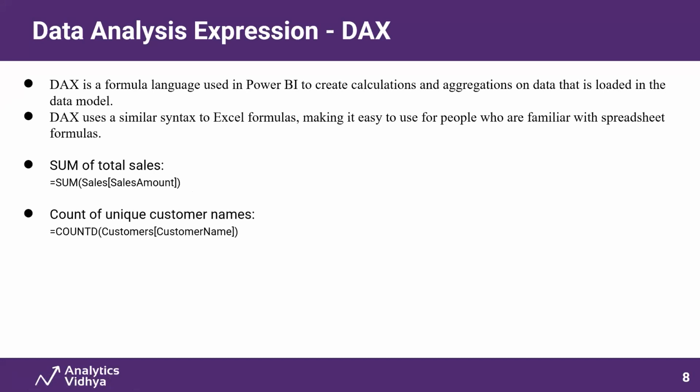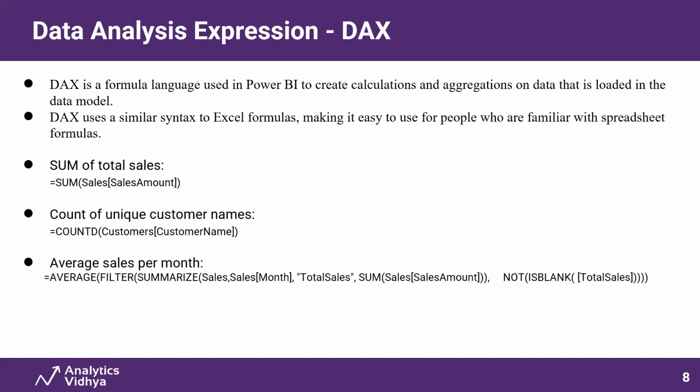Then count of unique customer names. Likewise, these are derived metrics or calculated metrics which we get from the data set. Another example: suppose the quantity sold is given and the price of each quantity is given, and you want to see the total sales. You have to multiply the price of each quantity by the quantity sold, then you will get the total sales. These kinds of things, done with formulas, are DAX. That is the DAX formulas we use in Power BI.